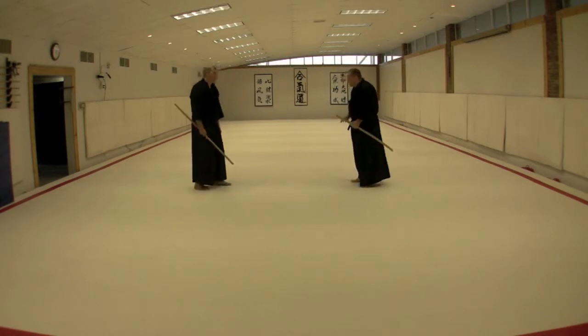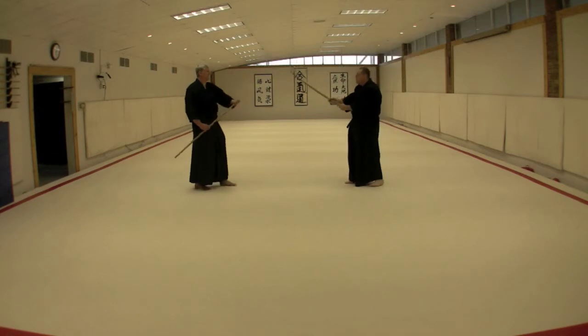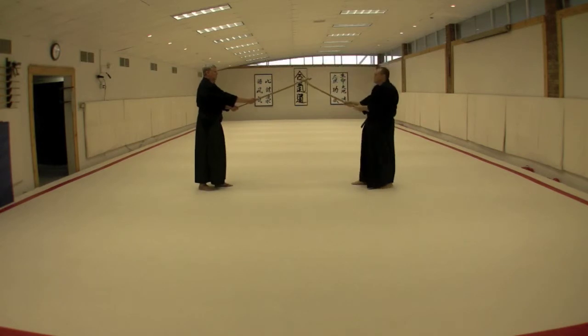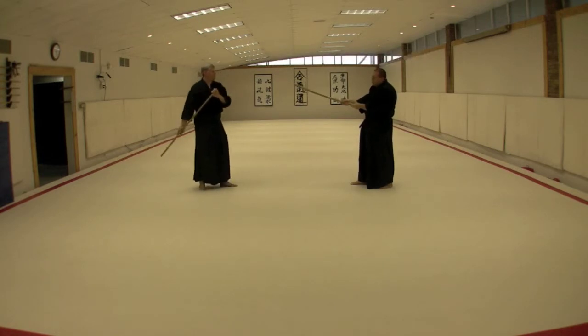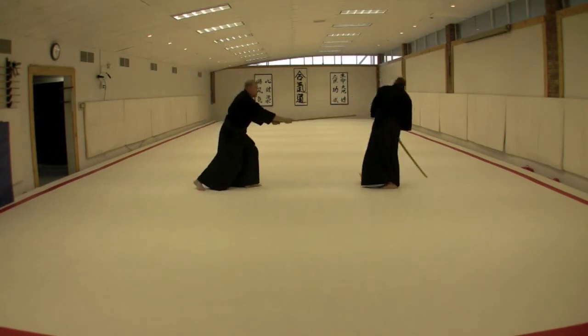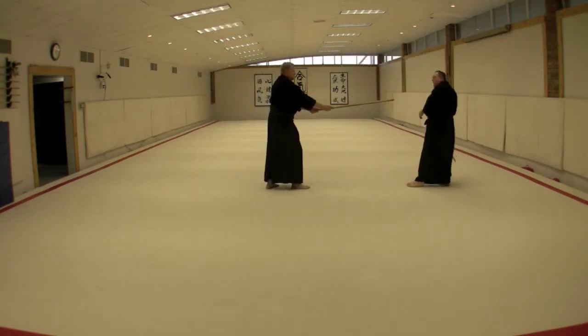So when we have a Hiki Otoshi in that form, we start again at a basic distance. He's in Hiki Otoshi Uchi. Nice Hante Uchi. We have a spatial condition that we've established. I'm going to leave the weapon out, and he's going to go to Hiki Otoshi Nikomai. From here, he can launch his Hiki Otoshi nice and forward, boom, and explode right through the stick. Now that strike should be done many, many, many hundreds or thousands of times in a slow motion form at first, so that you actually create the correct mechanics of it.